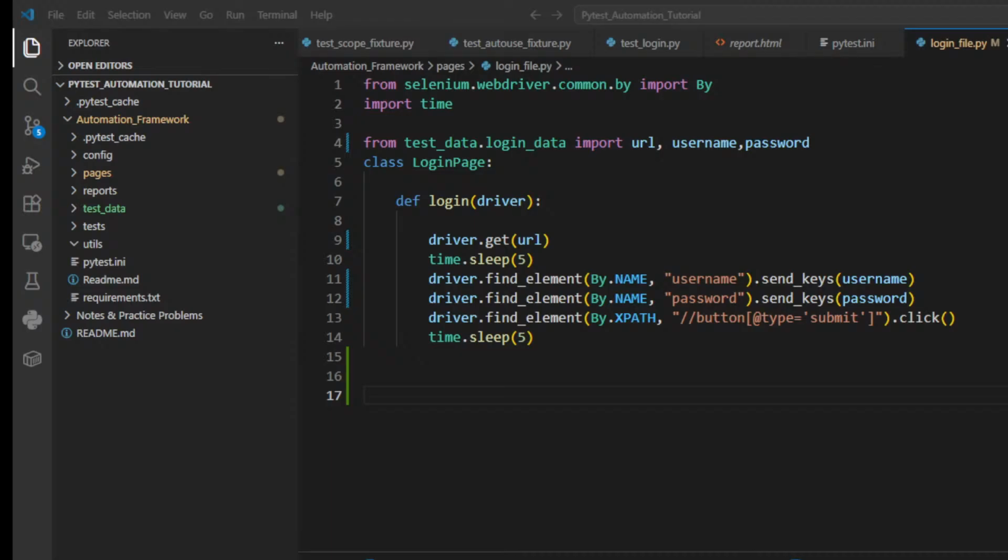Now suppose I have given a wrong username and password, like admin12 instead of admin123, then our test fails.